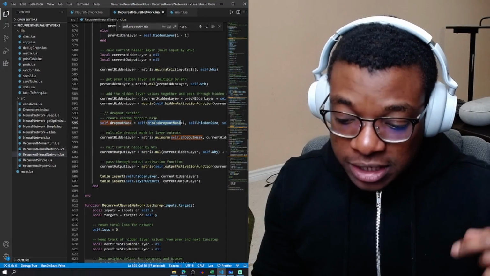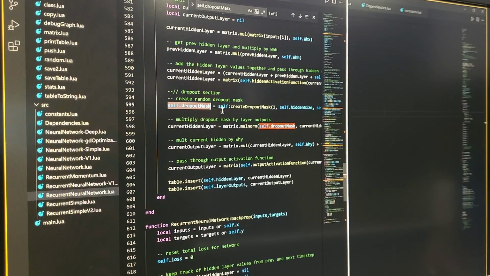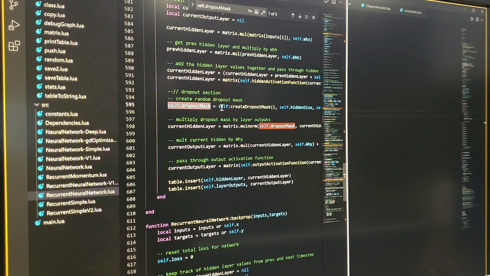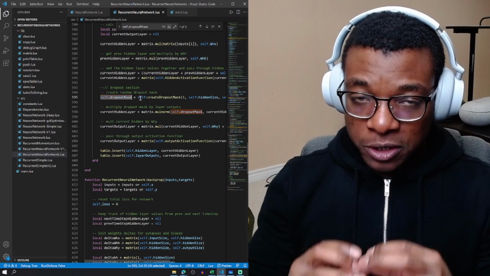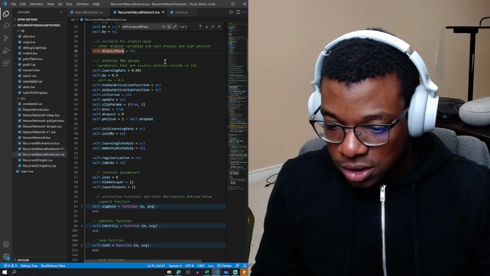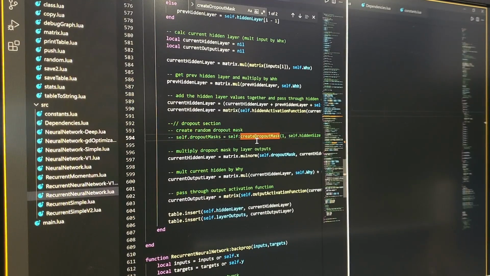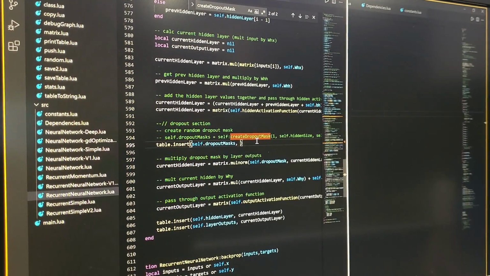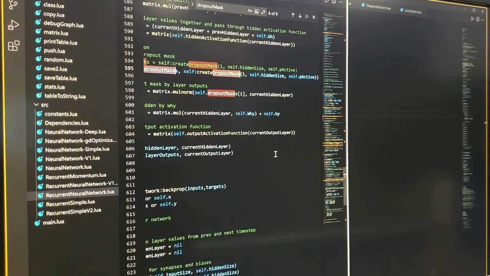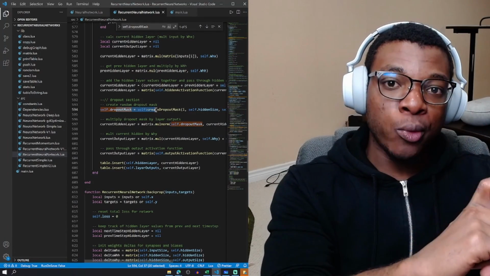What we've done here though is for each time step in the output layer, we are implementing dropout. However, this self.dropout mask variable will only keep the last dropout mask in memory, and it will completely get rid of all the other dropout masks that we've created. So for every time step, we want to keep the dropout mask that we applied and incorporate that into our backprop. I'm going to change this into dropout masks, and have it as a table. For every forward pass and every dropout mask that we generate here, we just add it to our dropout masks array. Then when doing backprop, we incorporate those different masks that we've used to manipulate the outputs from each time step.